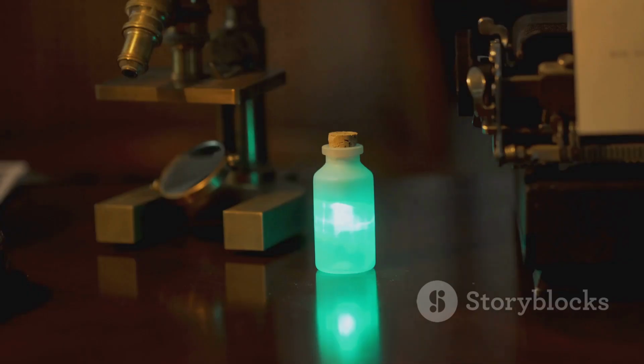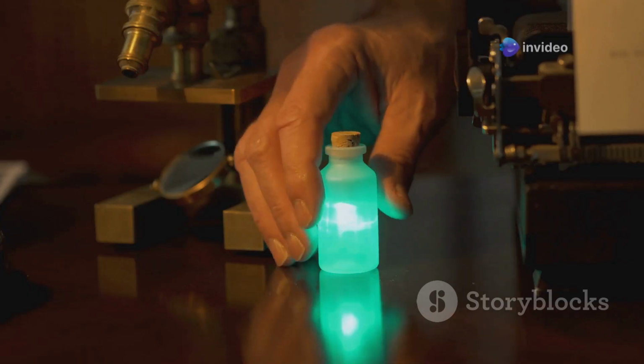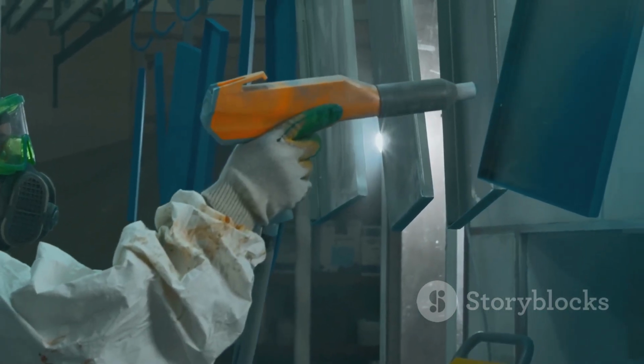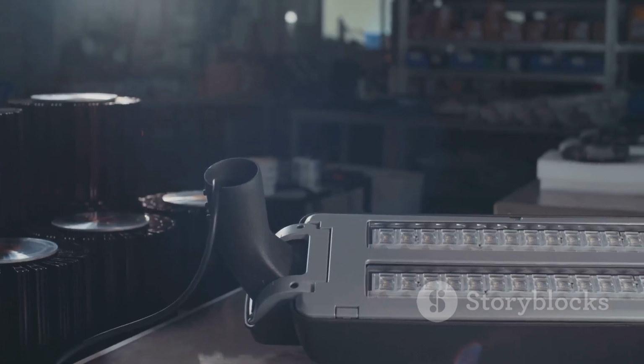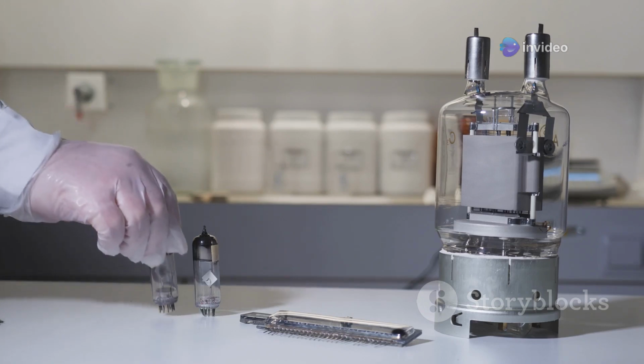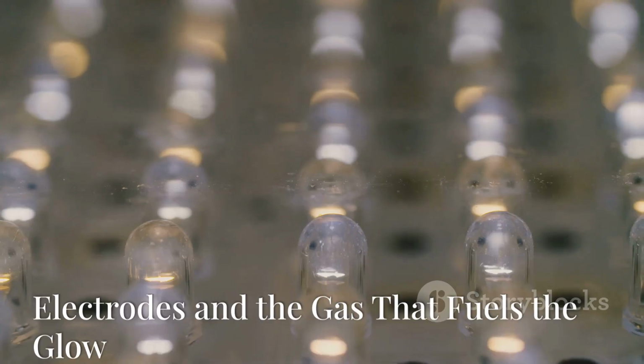Phosphor is a material that emits light when it absorbs energy. In a tube light, the energy comes from the mercury vapor inside the tube. We'll get to that in a bit. The phosphor is applied to the inside of the tube as a fine powder. This ensures an even coating for consistent light output. Once the phosphor coating is dry, the tube is ready for the next stage, installing the electrodes.